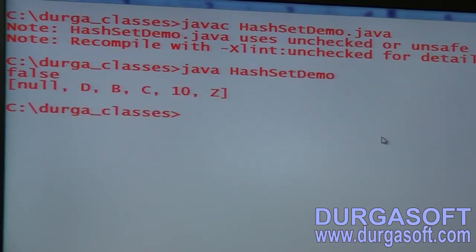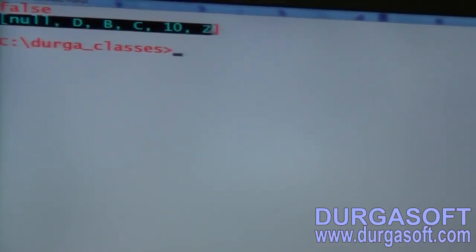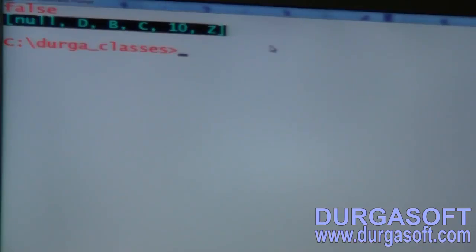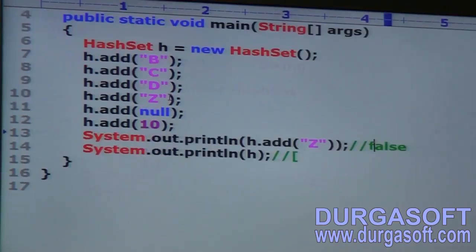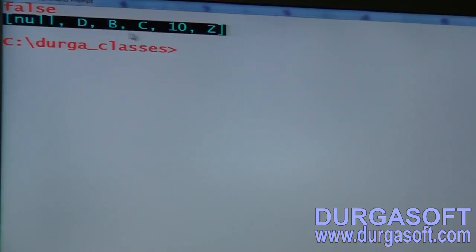Do you know what output we get by default? False. Then null, d, b, c, 10, z. And can you tell, is it insertion order? No, because the input was b, c, d, z, but the output null, d, b, c, 10, z is not insertion order.